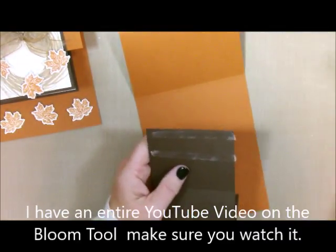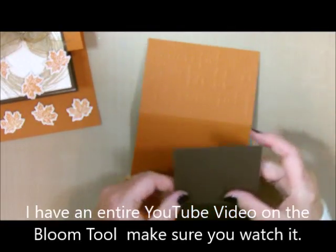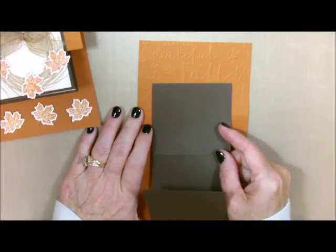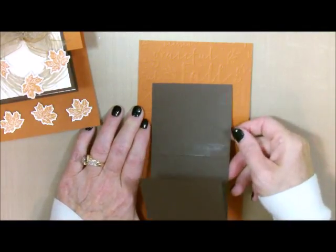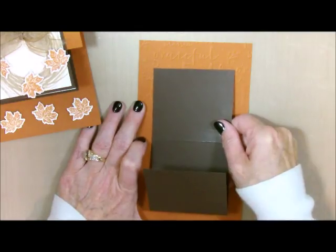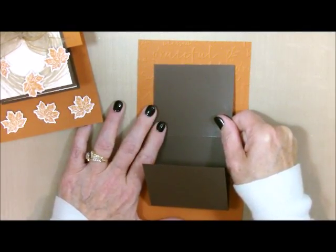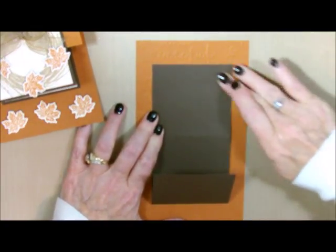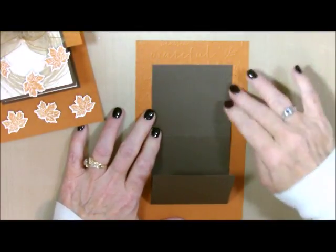All right, so we're going to take this and put it on my top panel right up here. I'm going to put it right underneath the word fall right here. You can put it anywhere that you want up on top. Now I think I'll go up just a little bit higher, right to about here, and I've got the word grateful showing right here. I don't know if you can see that on my video, but anyway, I kind of centered it so it was evenly distributed all the way around, so I have a border all the way around.